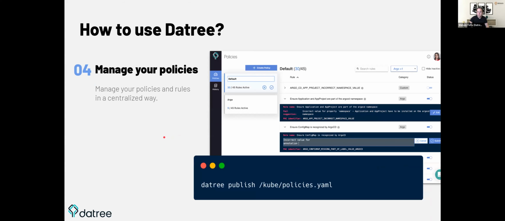And finally, here is a glimpse into policy management. This is a glimpse into the UI. Of course, as I said, you can manage the policies using GitOps. Then you can't click in the UI, but you can still see the policies. One of the nice things is that you can modify the fail suggestion. So what your developers will see is the message that you give them, and you can actually link it into their wiki.